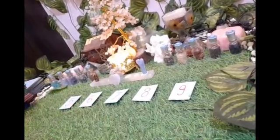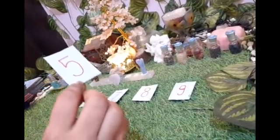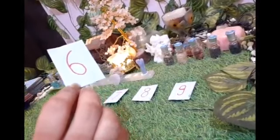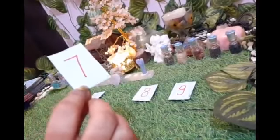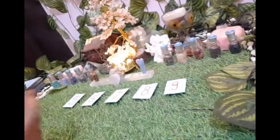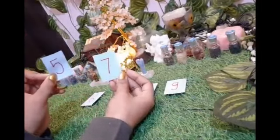You already know how to choose the cards if you have seen the first part. Still, let me explain it to you. You have to choose number 5 if you are seeing repeating numbers like 5, double 5, triple 5, quadruple 5 and so on. Choose the number 6 if you are seeing 6, double 6, triple 6, quadruple 6 and so on. Same with 7, double 7, triple 7, quadruple 7. Similarly the number 8 and 9. And if you are seeing two numbers, like double 5 as well as triple 7, then you go for both these piles, 5 and 7.